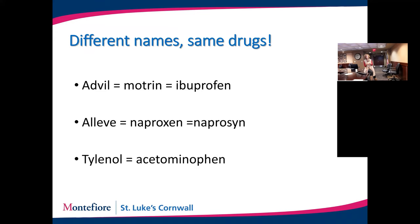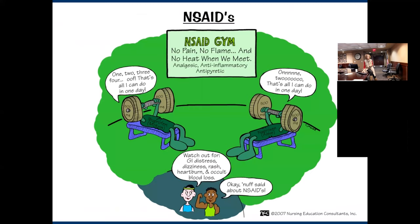And then Tylenol, which is a completely different category, but I put it up here because you have to know: Tylenol, acetaminophen, different category altogether. So again, anti-inflammatories are valuable because why? They take down the inflammation, anti-inflammatory, and they make you feel better.